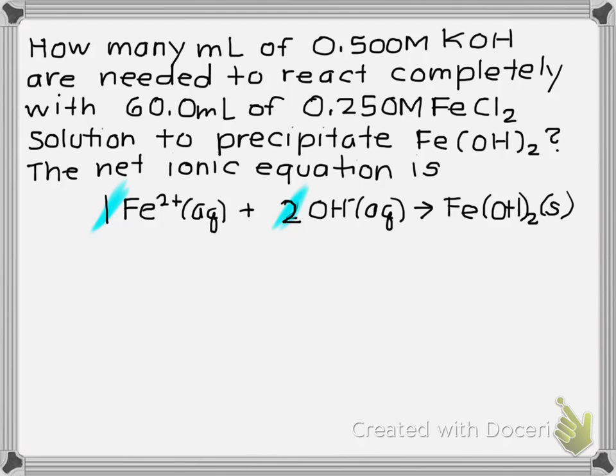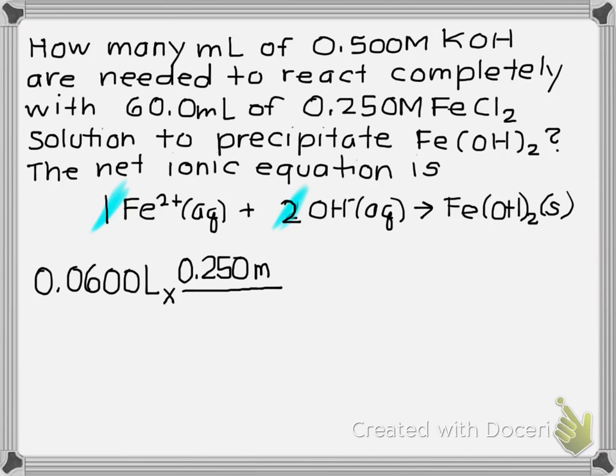So when you have solution concentration, you can take the volume in liters. So I'm converting the 60 milliliters into liters. And you multiply it by the concentration. Now, in these kind of problems, it's helpful to remember that concentration means moles per liter. So I'm going to rewrite this as 0.250 moles of iron chloride in every liter of the solution. Now liters cancel. And if you'd like to get an answer right now, you can.